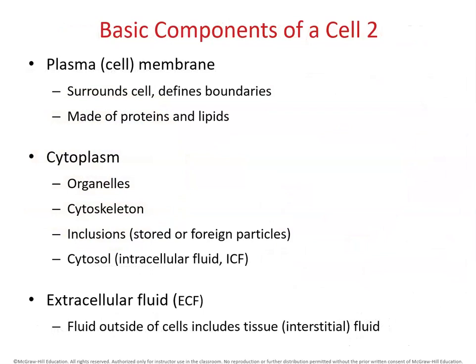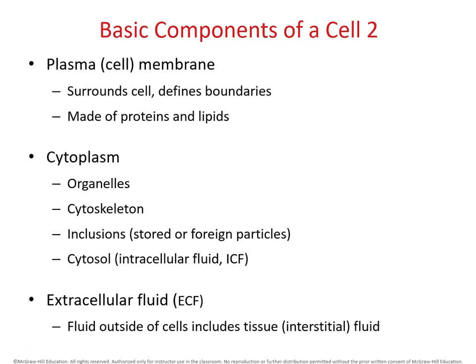And finally, cells have some very basic general parts. We have lots of very specialized cells, but things that nearly all cells, maybe even absolutely all cells, have in common are a plasma membrane, sometimes called a cell membrane, and this separates the inside of the cell from the outside. It's made of mostly phospholipids with proteins interspersed in between.